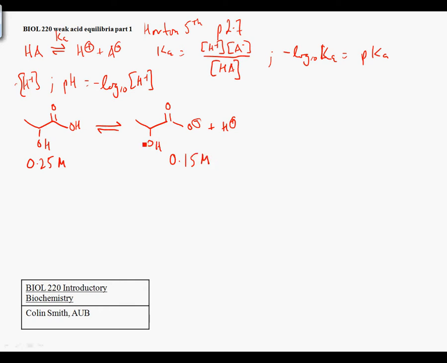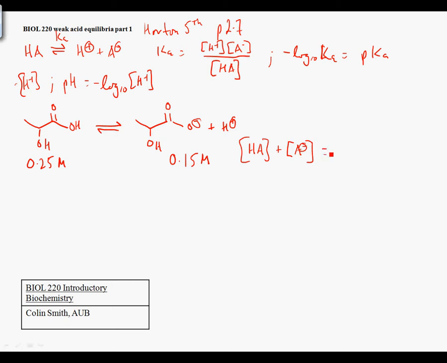The first part of the question is, if we mix a solution of lactic acid, that's 250 millimolar, with a solution of some lactate that is 150 millimolar, what's the concentration of the buffer? And this question is not a calculation. This question is about understanding what we mean by concentration of buffer. What a biochemist means by concentration of the buffer is the total concentration of the species that's ionized or is ionizable. And so it's simply here the sum of the concentration of acid and its conjugate base.